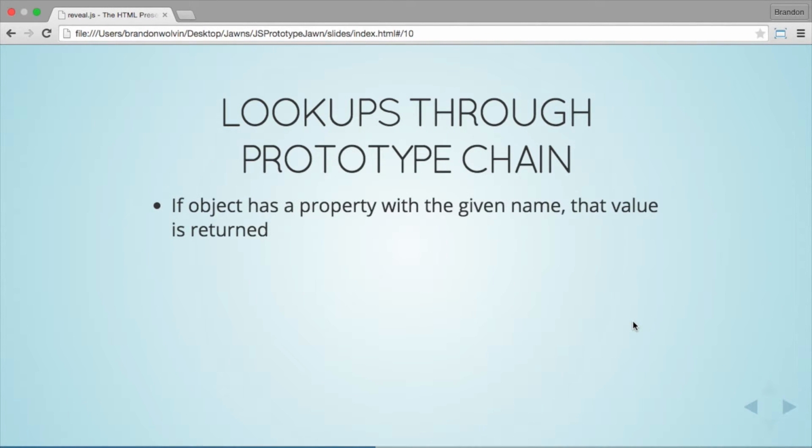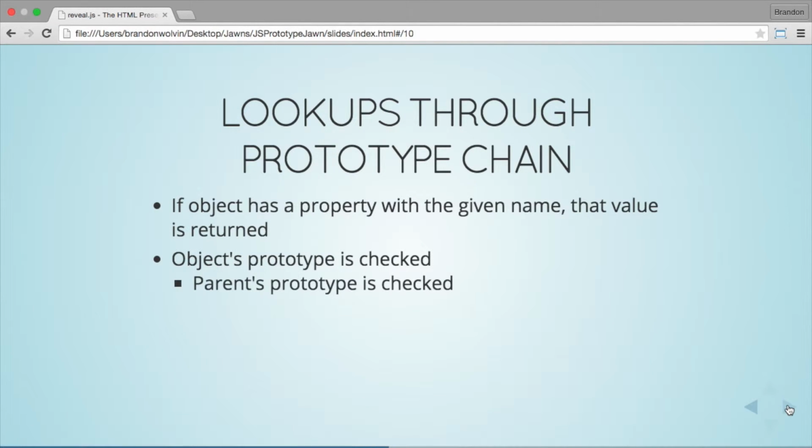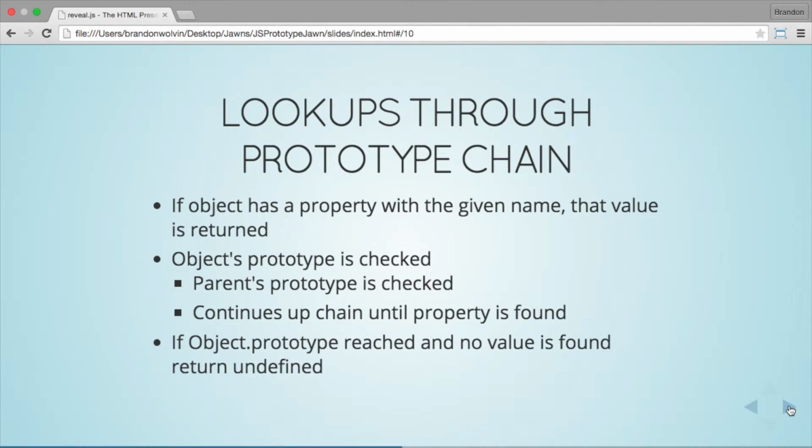If it can find the property, it's just going to return it. If not, it's going to go check the object's prototype. If not, it's going to go check the parent's prototype. If not, it's going to keep going up and up until it can find something. And if it doesn't find anything and it reaches the Object.prototype, it's going to return undefined.